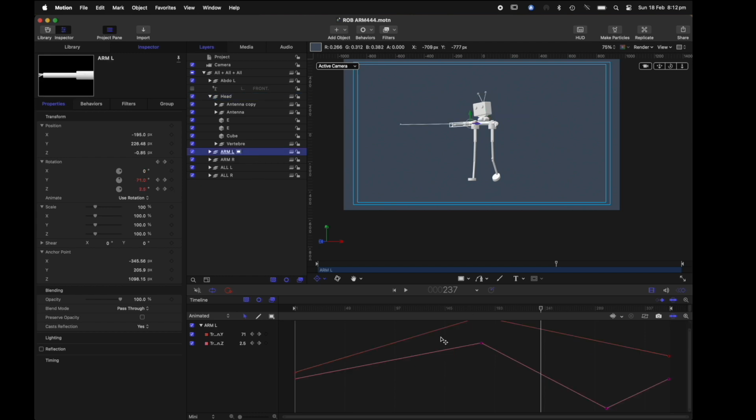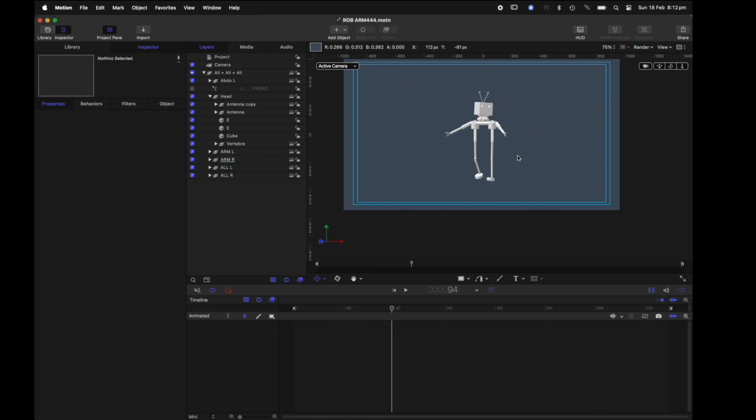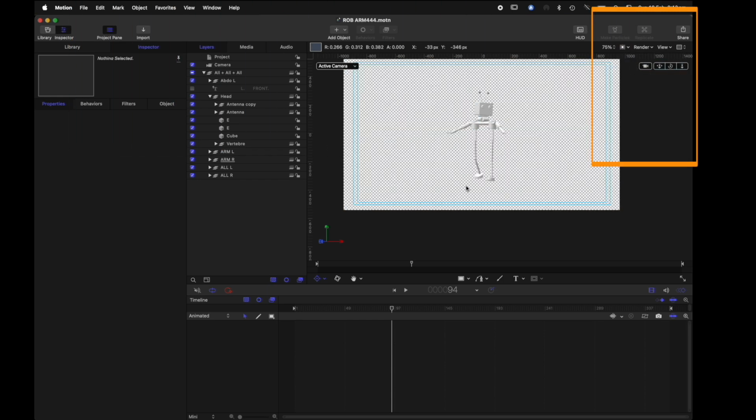So, and then we click on this little thing here, we can make sure that the keyframes are in the window as well. So I'm just going to finish off by saying that once I have an animation that I like to export these with the transparency as a background. As you see, if I change this to transparent, and I've done a video on alpha channels and transparencies and that sort of thing.